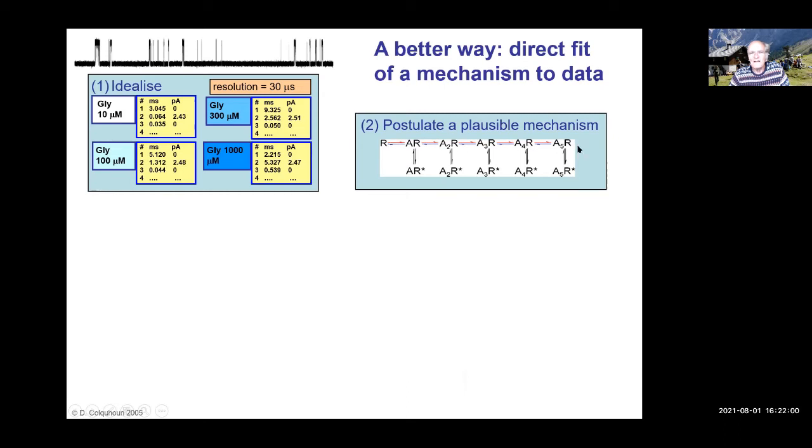This is for a homomeric glycine receptor, in which we postulate that there might be 5 sequential bindings and each of these liganded states could open. So there'd be 5 open states, and the open time distribution should be fitted by the sum of 5 exponentials. Likewise, 6 shut states, so there should be 6 exponentials in the shut time distribution. But you don't have to fit the distributions and to fit those exponentials to the distributions. That's not part of the mechanism. If you combine those two, you need to maximize the likelihood of seeing this data given the mechanism, and you adjust the rate constants in this mechanism so as to maximize the probability of seeing your data.